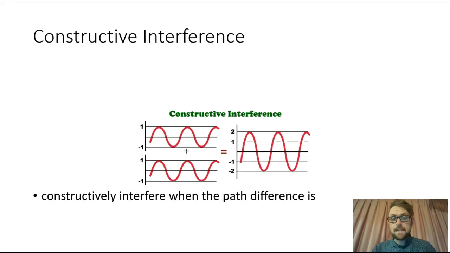So what we say is that waves constructively interfere when the path difference is, what does that mean firstly? The path difference is if you choose a point and you look at an identical wave with the same frequency, what's the difference between those two points? So let's choose the point up the top here. If we go down to the bottom, to a peak on the bottom, it's here. So you see that the difference there is 0.